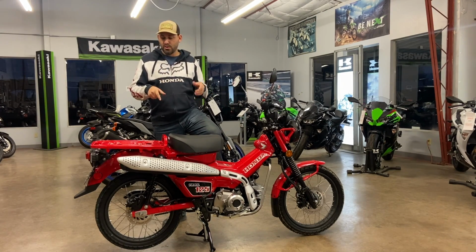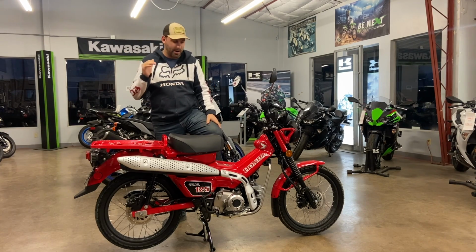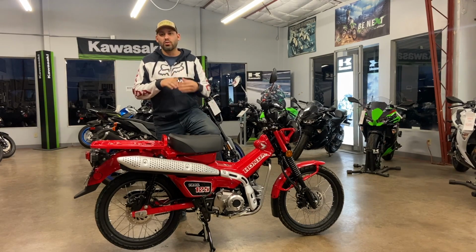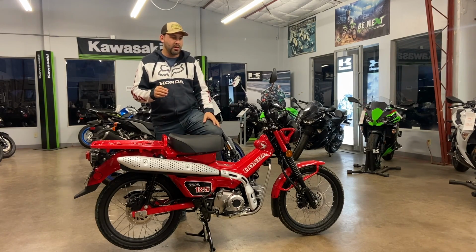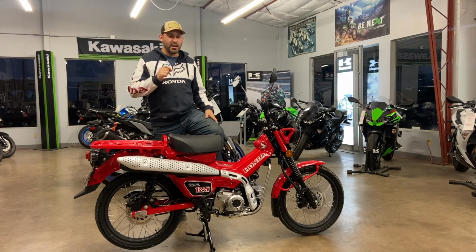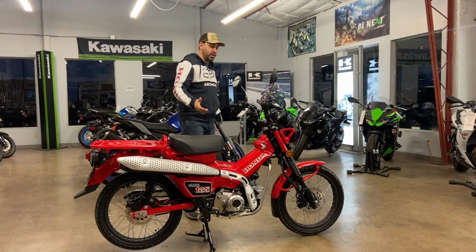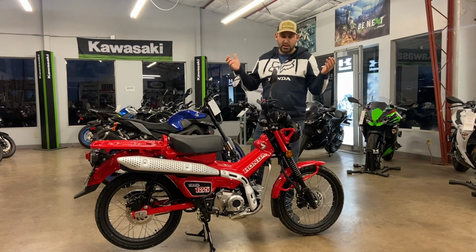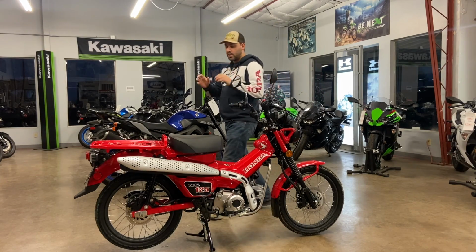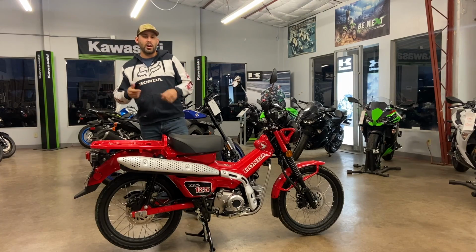Back to this though, the Honda Trail 125 is a really cool little bike that they just came out with. Kind of unexpected. This is, in my opinion, the coolest bike in their Mini Moto series. It's really got that throwback design nailed. Big rack, nice big wire wheels. It's just perfect. Let's take a closer look, do a little walk around, and see everything on here. There's a lot going on for such a small bike. All right, let's look.